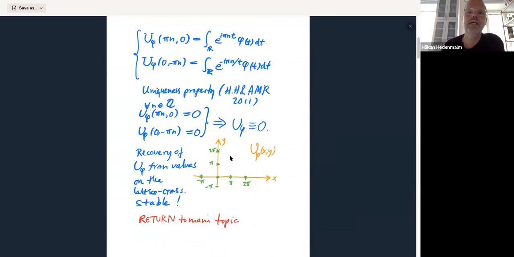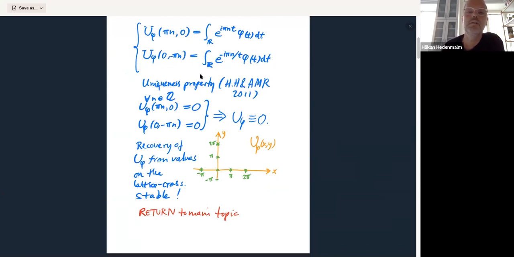Next, let us look at the values along the axis, but at integer points. And then you have here, what do we have? We have, in the first case, the integral, like when you calculate Fourier coefficients, only you integrate over the whole real line instead. And then we do the other one, and we get that corresponding expression.